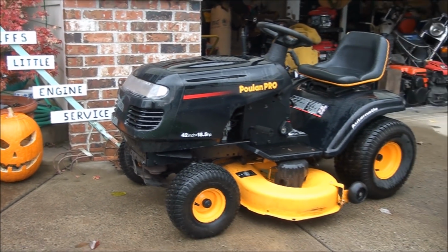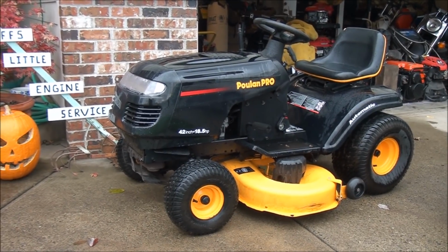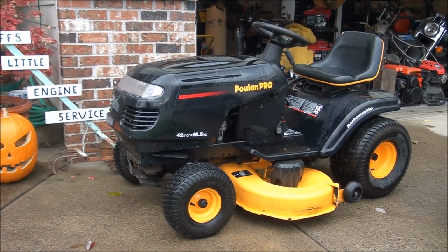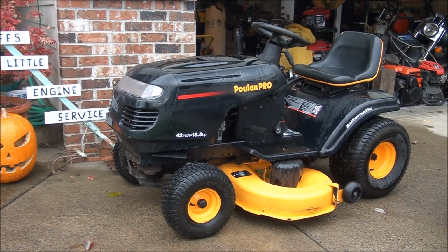This is our project for today. This mower here has been sitting for about 5 years, and when we went to start it, of course it wouldn't start. The first thing I had to do was replace the battery.